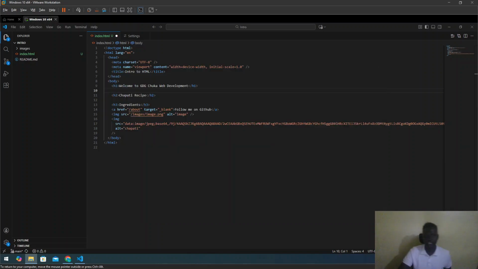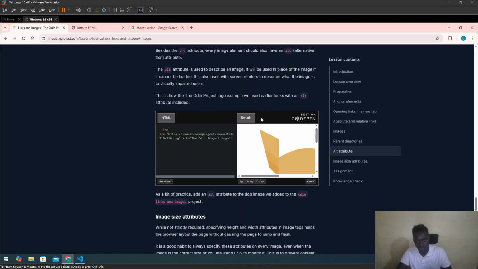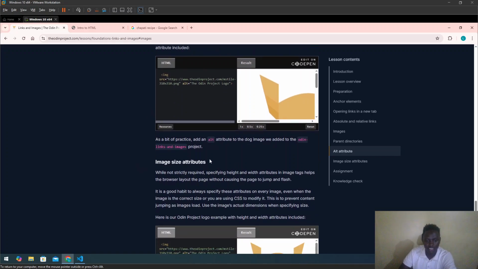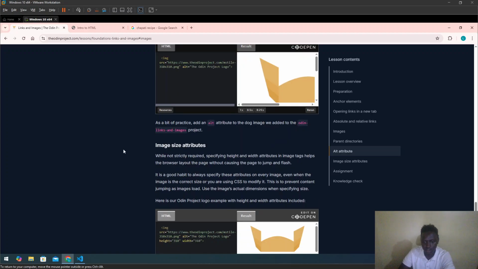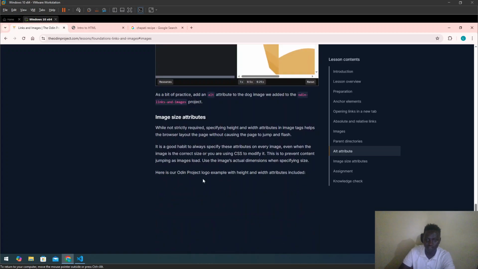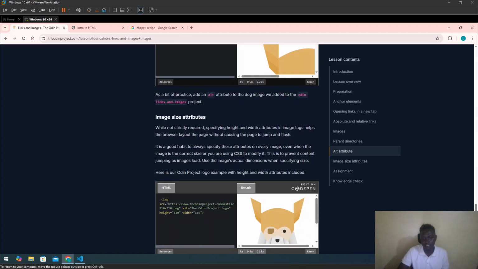Yeah. So basically that is similar to the dot and the dot dot. Dot dot will take you back to the parent, you use it again, it takes you to the parent. Yeah. And then the image has width and height, and it's good to specify this so that even when it doesn't fit in a browser, the browser can know in what ratio it should resize the image, right?